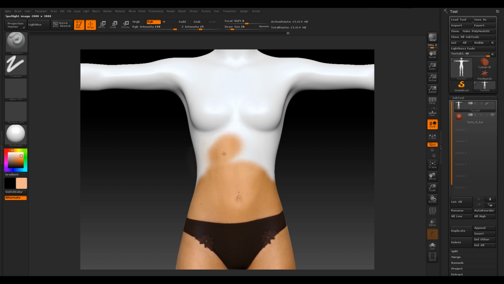I want to go ahead and just bridge the gap here. Start to paint in this area here. Bring that in a little bit. Okay.